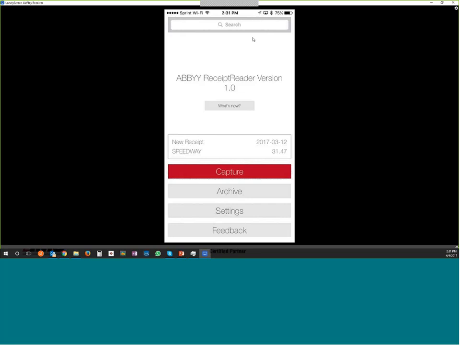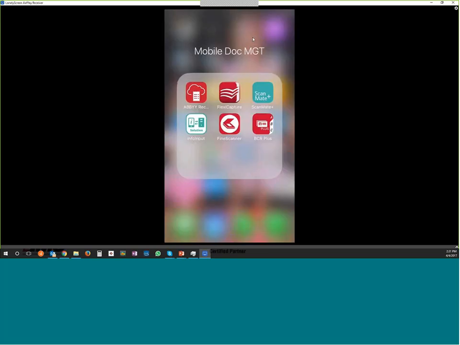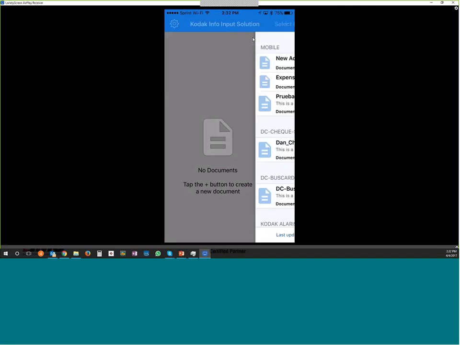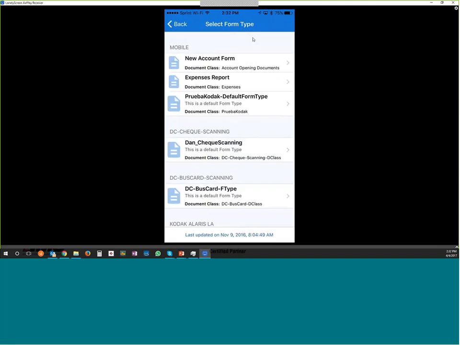Second one is one we talked about with invoices and remote capture of those. So I'm going to go to a different application, show you a little different flavor of how you do that. So this is a product from Kodak that allows you to really capture any kind of document for any type of program or whatever you might be doing. I'm just using invoices here as a demo.